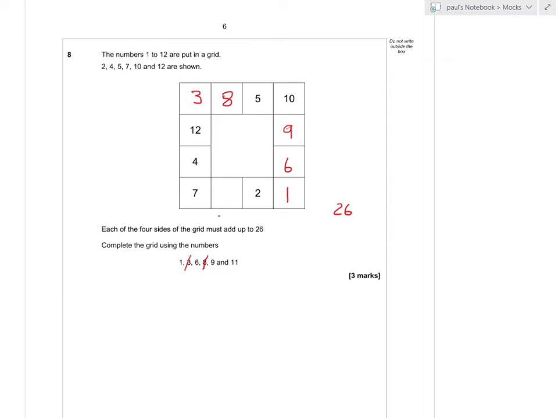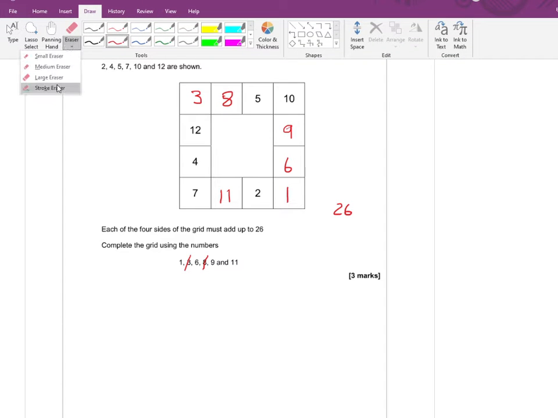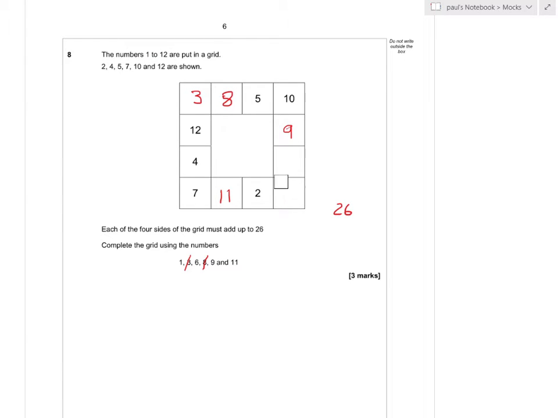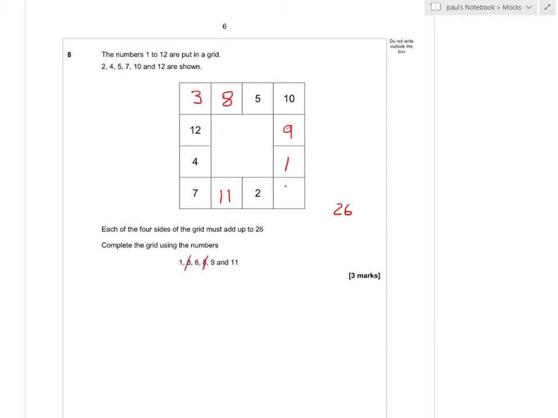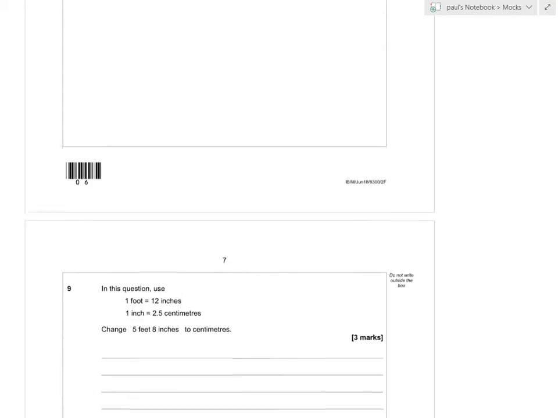6 and 1 there, 1 and 6. So that must be 11. Does that work? 7, 18, 19, 20, 21. 21 with 5 short. So these are the wrong way around. So 1 and 6 are the wrong way round. So that must be, oh, I don't like this one. 6 and 1. So 19, 20, 26 going down that way. 18, 19, 20, 26 going that way. So that's right. Yeah, awkward little one, that.